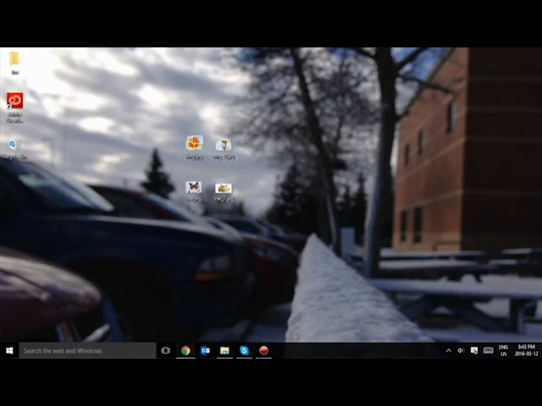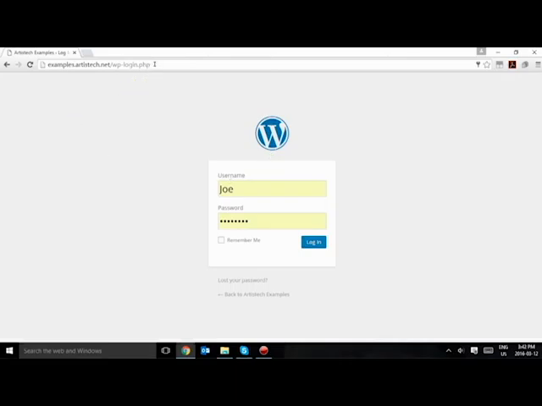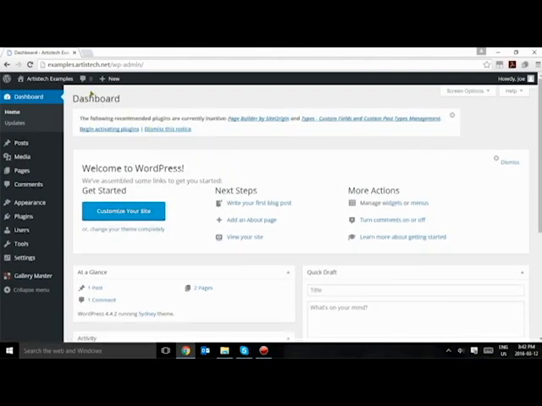So first off, you're going to want to open your website and log in. The website I'm using is a test website on artistech.net called examples.artistech.net. Yours is going to look a little different, but once we get into the back end of the gallery, it's going to be identical. So you'll be able to follow along super easily. I'm going to go ahead and hit login. And once I log in, you'll see I'm in the back end of my website.